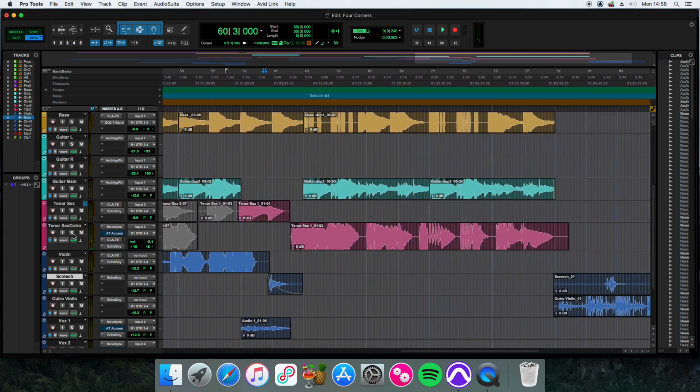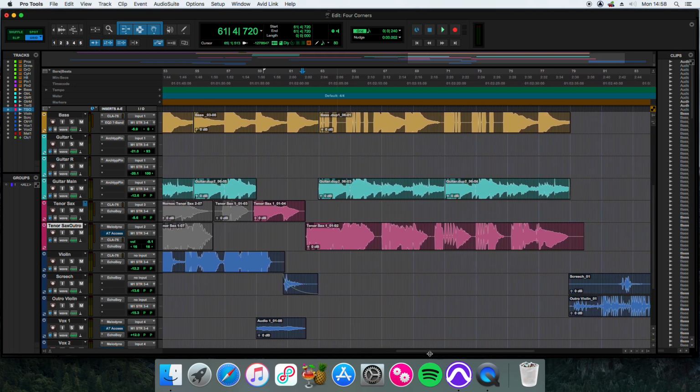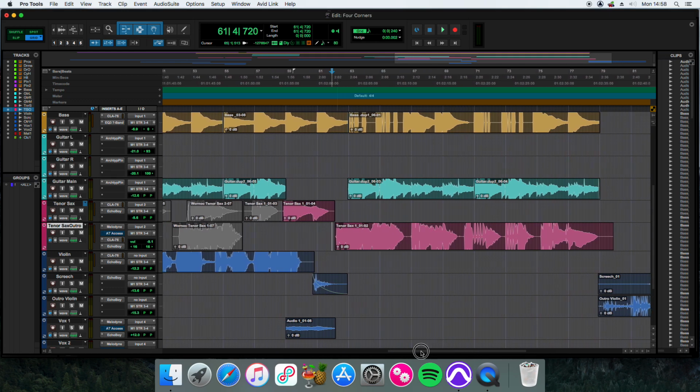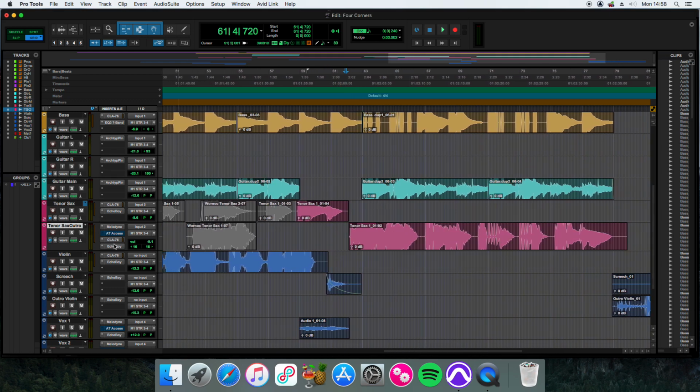So I'll solo the saxophone now. I'll solo actually the outro part of the sax, where the guy does his own solo. As you can see here, I actually have a bit of Melodyne on this sax, because I felt like the pitch was just a teensy bit off for the outro section. There's nothing on the verse parts, but for the outro, I just wanted it to sound really tight and really in tune. And I also put a bit of compression, and then again, Echo Boy. I just litter Echo Boy basically throughout this entire track.